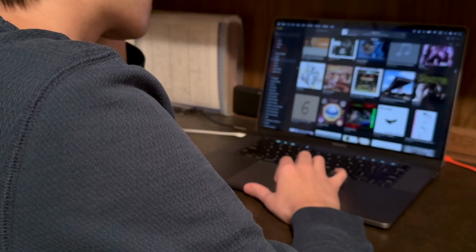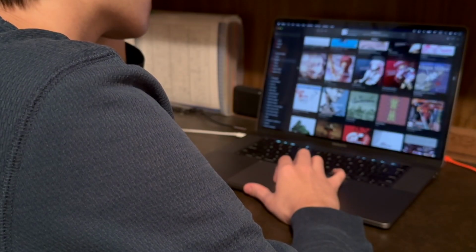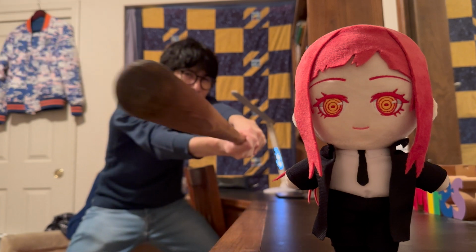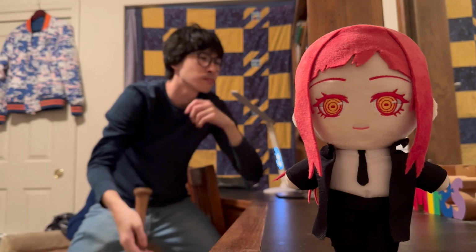Generally, when it comes to creating a cover, the first process that comes to mind that people might not immediately think of is the decision process. I usually end up figuring out what I want to cover by browsing through my music library, but sometimes a song or album will pop into my head and I'll feel motivated to want to play it in a video. I'm kind of picky when it comes to what I like to cover. Most of the time I have to be familiar with it in some capacity.